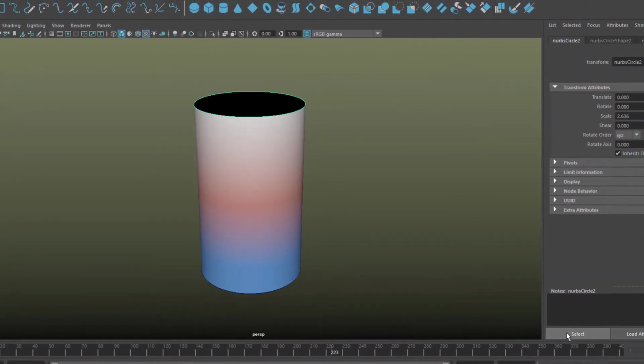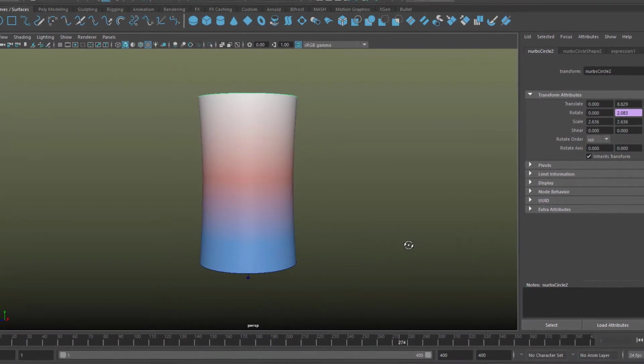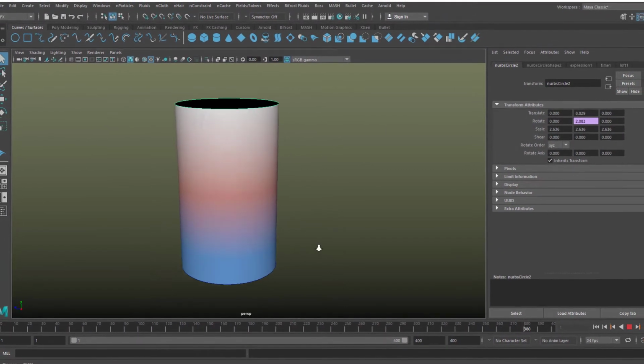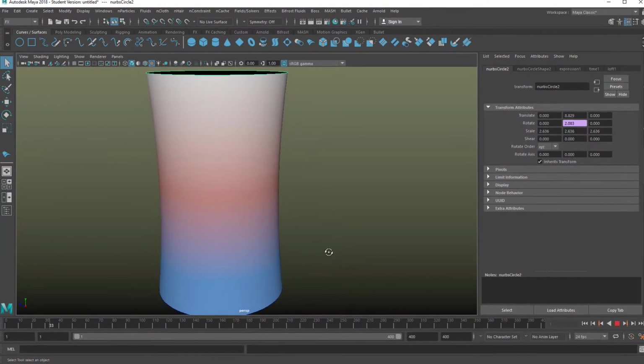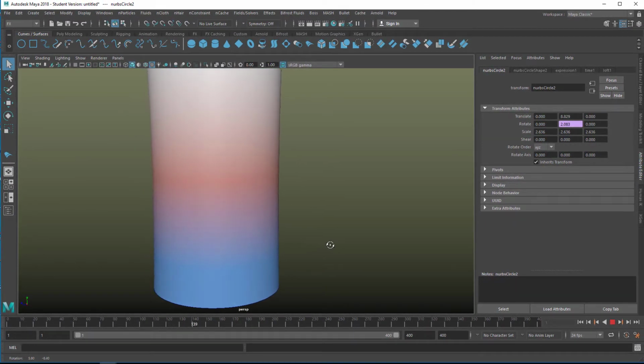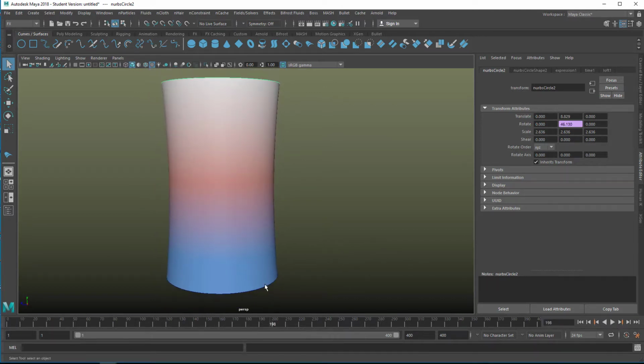But first of all we need to know why this cylinder is behaving like this. Why is it doing this motion in the center? Well, very easy.